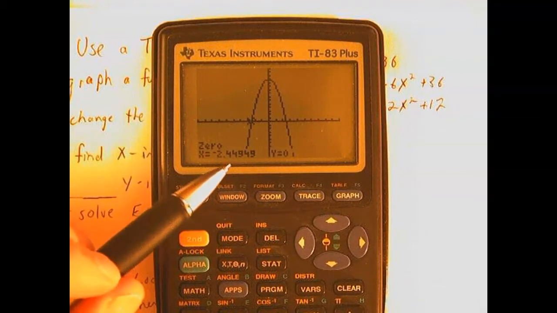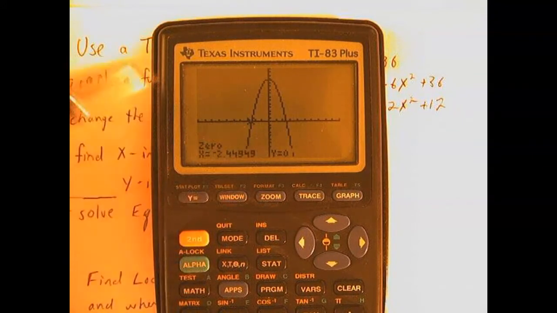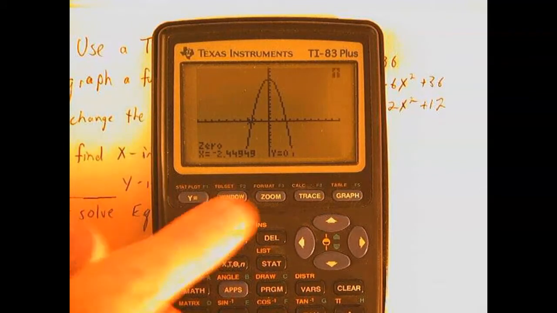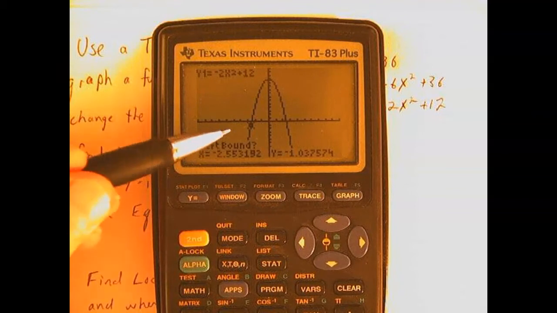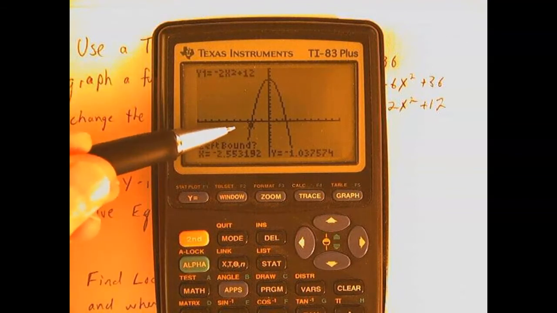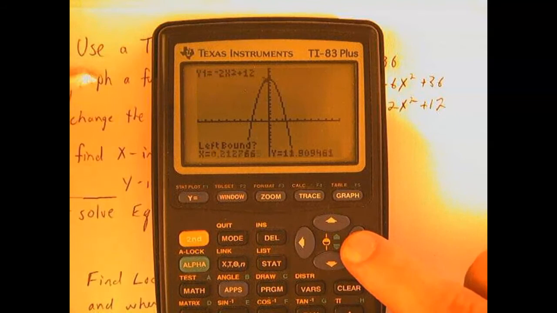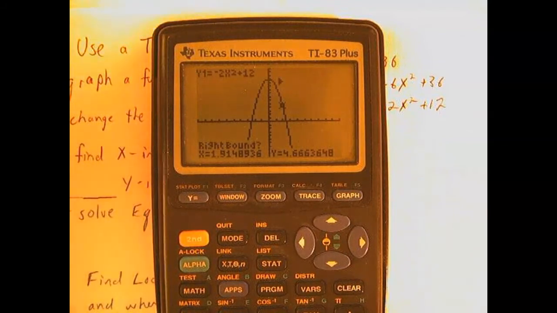Okay, let's really quickly go to the other x-intercept, and we might predict that there's symmetry, but let's just practice a little bit. Okay, so I'll walk you through the steps. So I'm going to go to second, calc. I'm going to go to 0 because I want where y equals 0 for the x-intercept. I'm going to look for a left bound. Now, right now, I'm to the left of the wrong point. So I've got to go over, keep on going over until I'm to the left of the point that I want now, but I'm going to stop when I'm fairly close. Hit enter, and I've got a left bound.